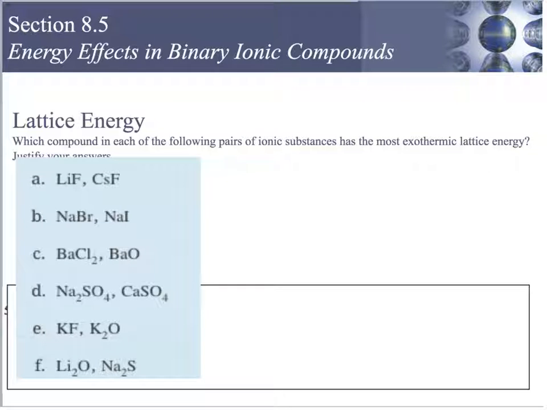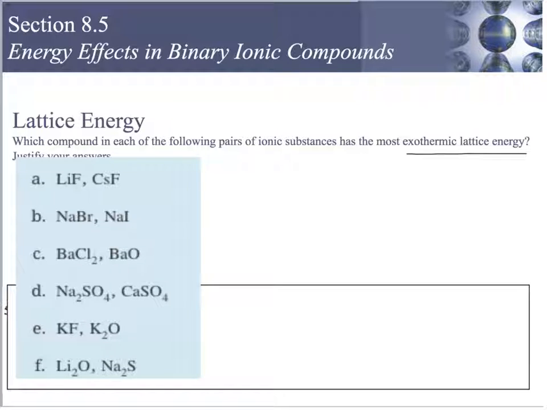So these are examples of the types of questions that you might be asked about lattice energy, and it's not like you make an actual calculation, you just are comparing one structure to another. And when the question says "has the most exothermic," what that means is when the ionic compound forms from gaseous ions and they come together, that energy is the lattice energy, and that's exothermic. Remember, we said previously when we were talking about bonds that when bonds form, that's going to be exothermic.